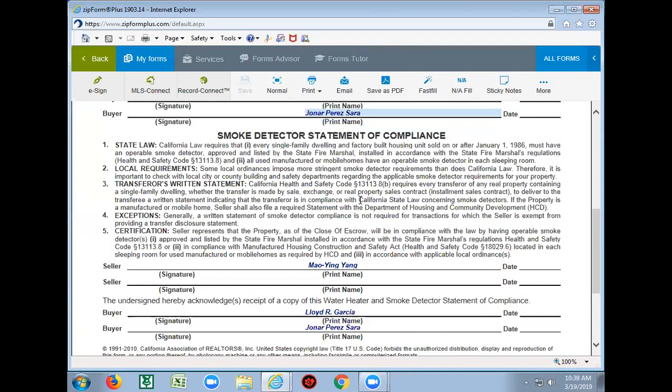Exception: generally, a written statement of smoke detector compliance is not required for a transaction in which the seller is exempt from providing a transfer disclosure statement. Sometimes we don't really use this form anymore when doing a purchase. Why? Because our TDS already has it at the bottom of the first page, the transfer disclosure statement. You already put it in.